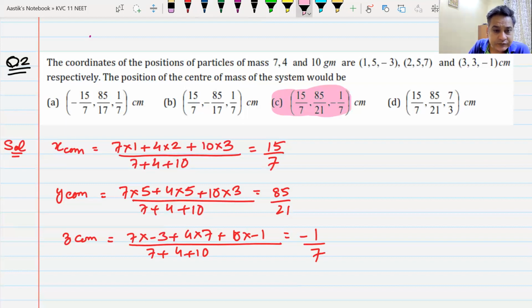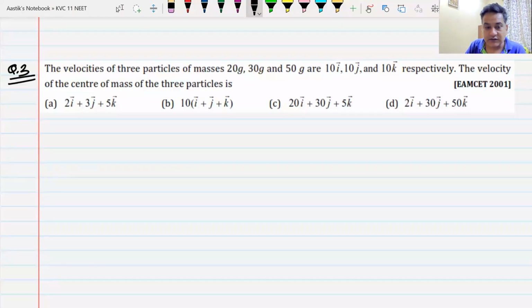Remember, for you, multiplying and dividing may be a big task, and that is why I'm giving you time. I'm giving you sufficient questions. This is the next question that comes for you, question number 3, and I'll give you 2 minutes to solve this question. You have got three particles. Why does every question consist of three particles? Three particles with three velocities. You have to find the velocity of the center of mass. I will give you 2 minutes. I hope that you can give me an answer this time around.